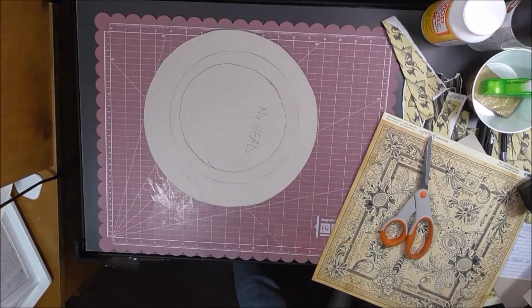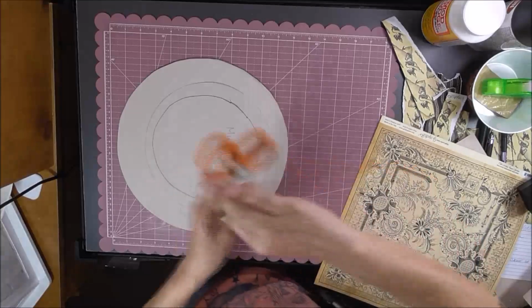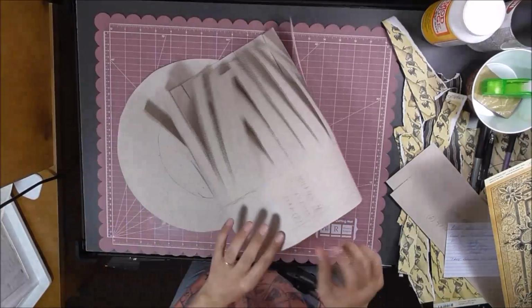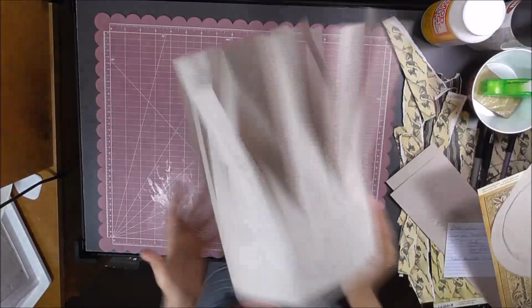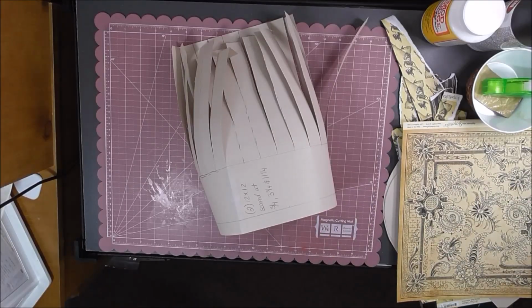You can see there. All right. I hope I'm not confusing you guys. It is a little bit confusing. Alrighty. Set this aside for now. Oop, don't want to lose it. Yeah, I do have a bit of a mess going on here because I do have a bunch of different piles.